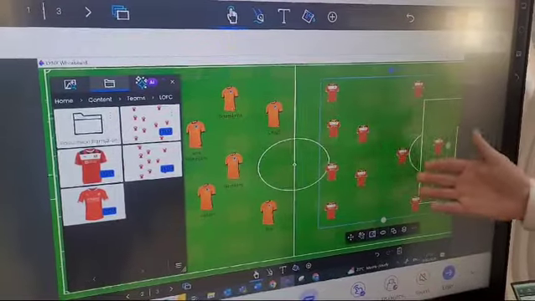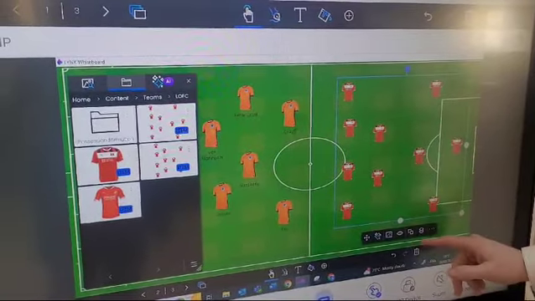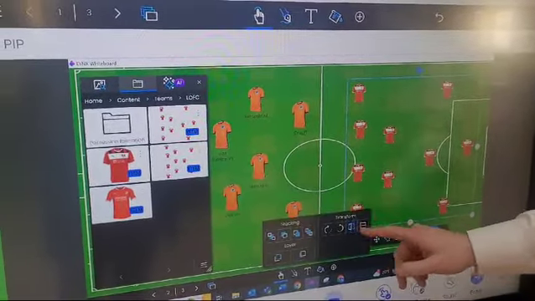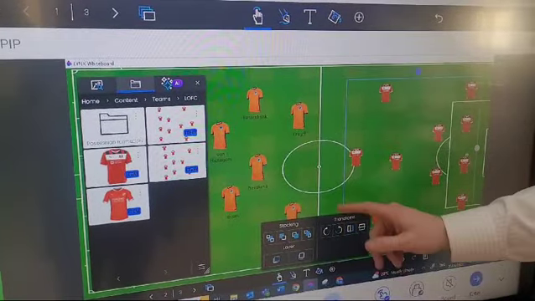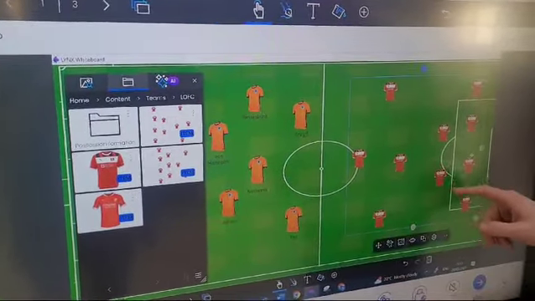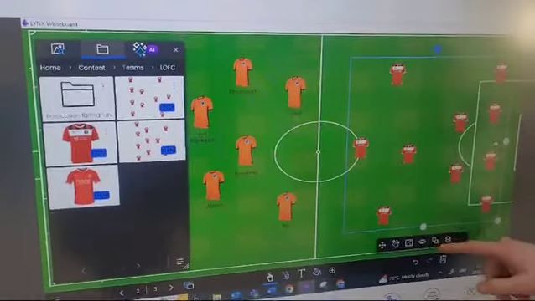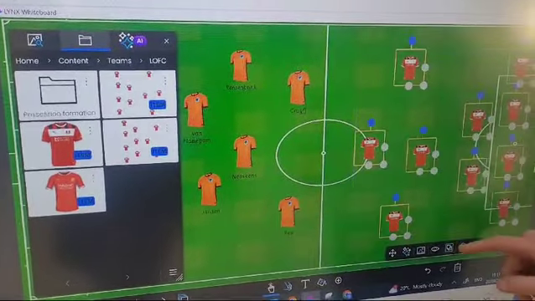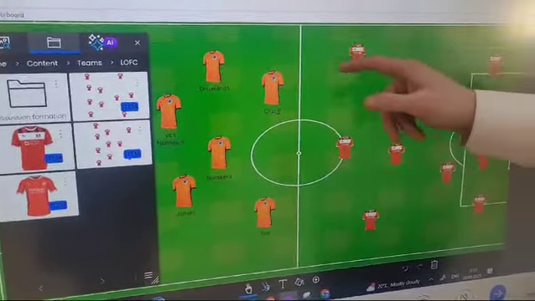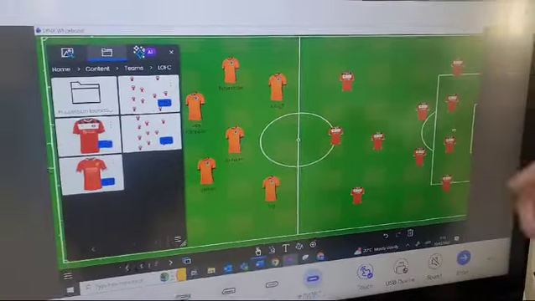You can see here what's happened is I brought them in, but the formation's facing in the wrong direction, so it's not a problem. What I can do is flip that around nice and quickly and easily. And as you can see, as these are all grouped together, it's quick and easy to ungroup those guys, and therefore I've then got that ability on there. So nice and quick and easy.